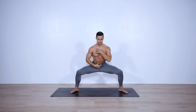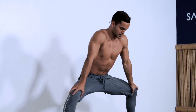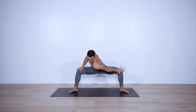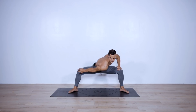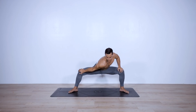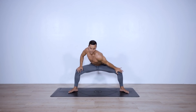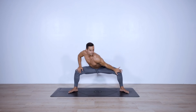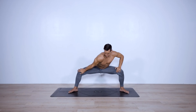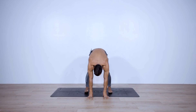Bring it up to horse stance and really push your knees to the outside with your glutes. Lift your upper chest, tilt your pelvis. Place your hands on your knees, drop the left shoulder, and push the left knee away to open into the left hip, then bring it back to center and go towards the right. Five on each side: left, right — one, two, three, four, five.